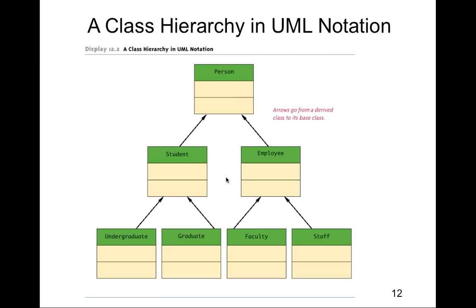From person, and this is basically the example that we saw in class, we have student and employee, and under employee we have staff and faculty, and the students can be undergraduate and graduate. You can build this sort of representation of your program, and then take this and create an interface file for each one of them, and you know exactly which one comes from which one. Actually, person comes from NSObject, and it pretty much takes all your work out of the way. Other classes, not mine, will have you actually write these diagrams for your programs.